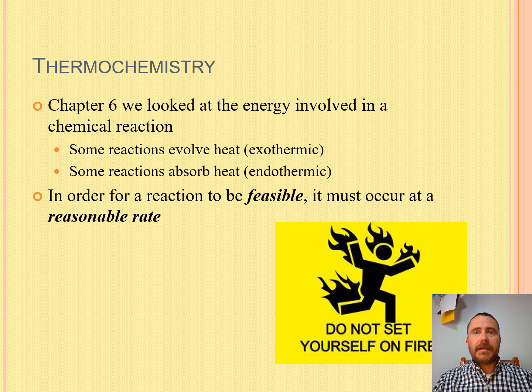So let's take a trip down memory lane and think about thermochemistry. If we go all the way back to chapter 6, we looked at the energy of reactions. We talked about whether reactions were exothermic, with a negative delta H, or endothermic, when heat enters the system and we have a positive delta H. A lot of our reactions give off heat to their surroundings, and for some of them we need to put heat into the system.